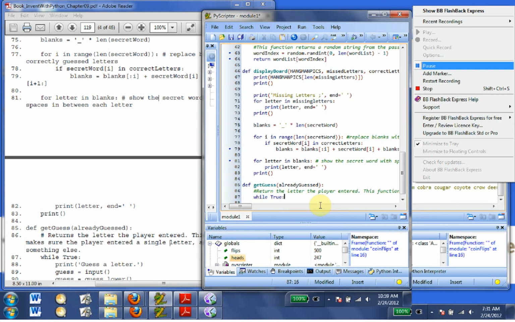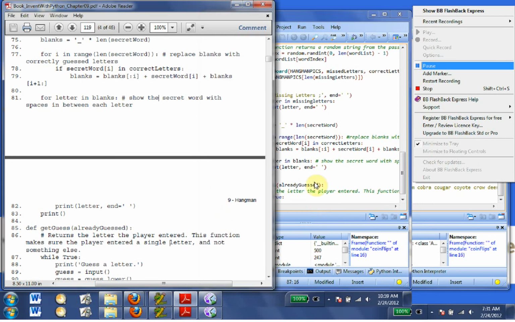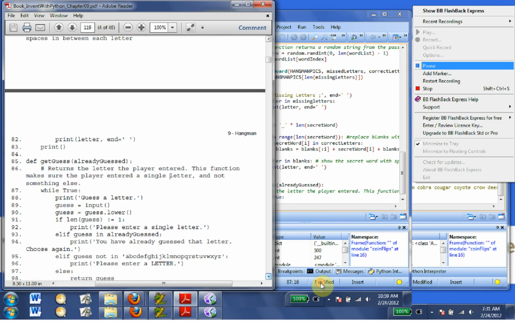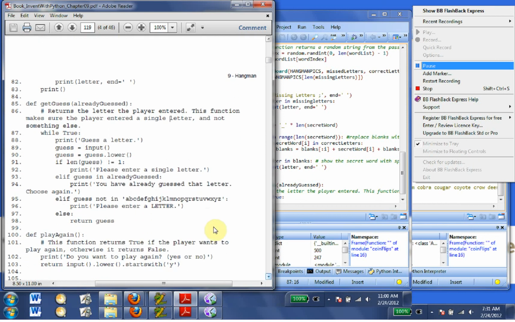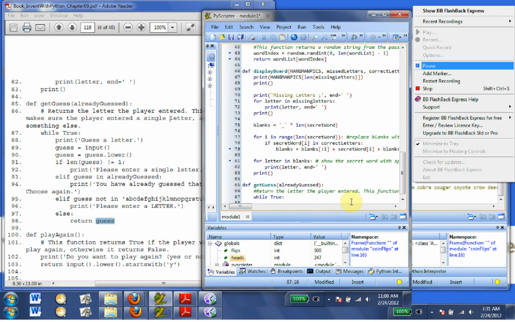We do a while loop and true is the condition, so this while loop must have some kind of a break inside of it, otherwise the while loop would go on forever. So basically, at some point, we're going to get a return guess, which makes us exit the loop and the function.